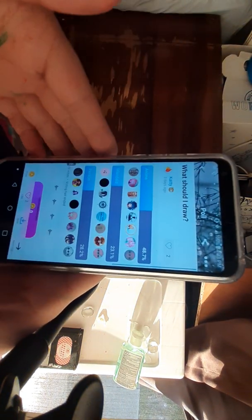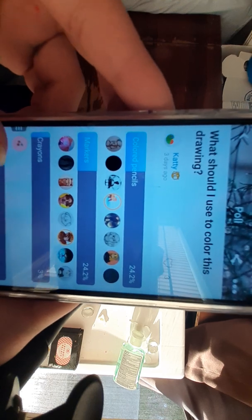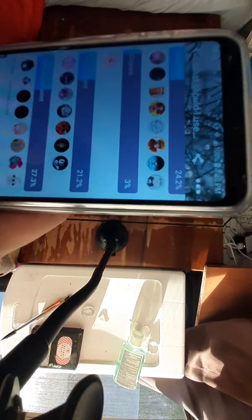So we have, what should I draw? Here are the poll results. So I'm going to be drawing anime. What should I use to color the drawing? Colored pencils, markers, crayons, acrylic paint, or watercolor paint? Watercolor paint won. So we're going to do watercolor paint.